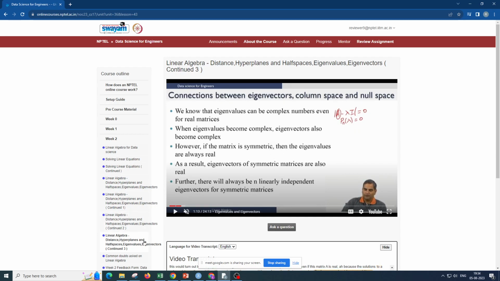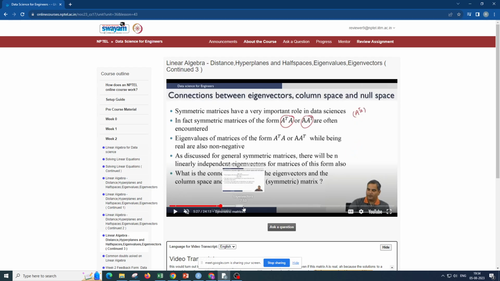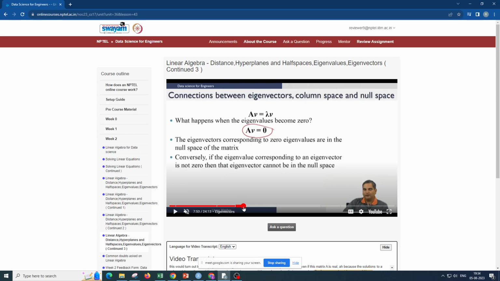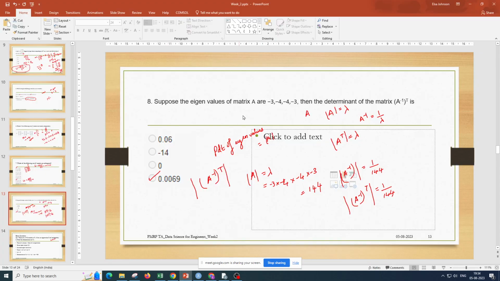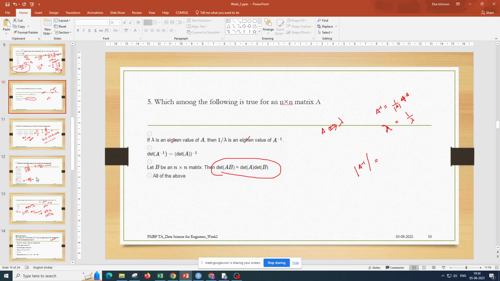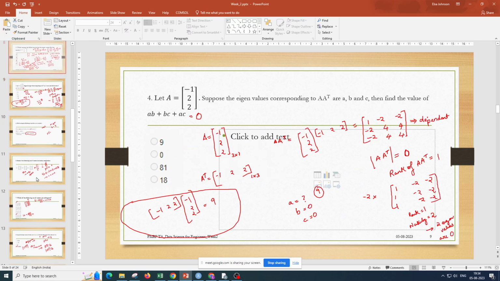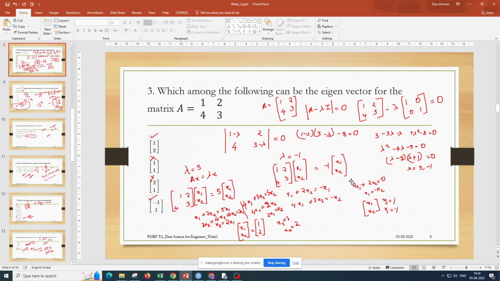Okay, anyway, the relationship between eigenvector, null space, everything is given here. Okay, just wait a moment. This is one of the theory that I was saying. Okay, anyway, we'll come back to the next one. So where was the eigenvector? Just wait for a moment, I'll take that question. Okay, so is this fine, Jason?